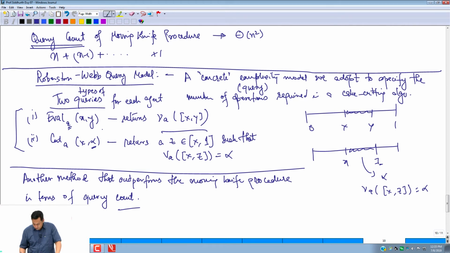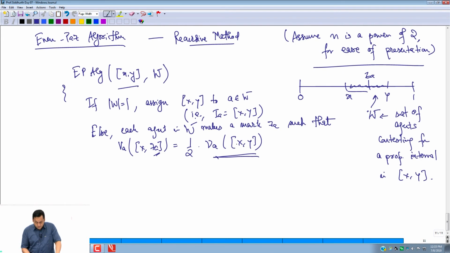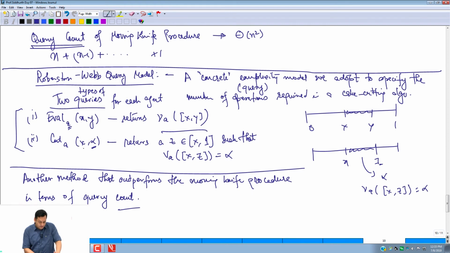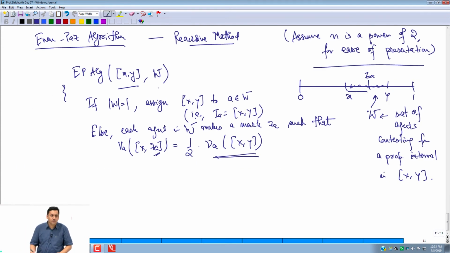Now I know this value VA of xy, that gives me alpha, and then I invoke this cut query with that x and half the value. So I'll need 2 queries for every agent. So if the size of W is 10, I'll need 20 queries. I'll need 2 times W queries to execute this step so far.